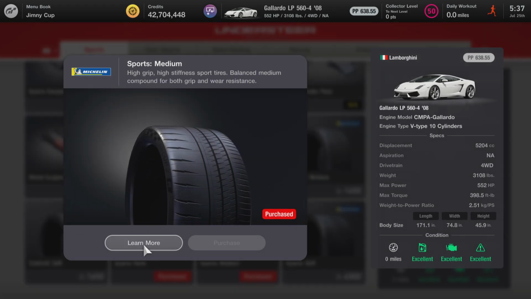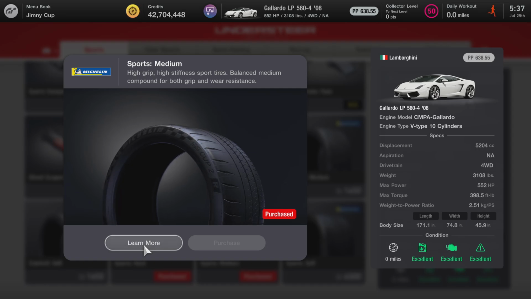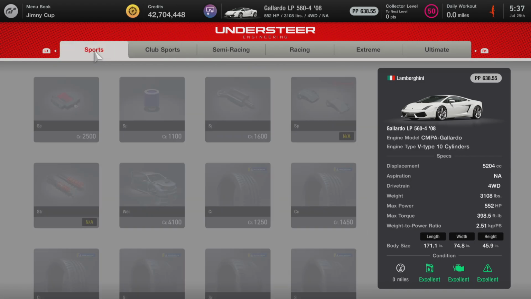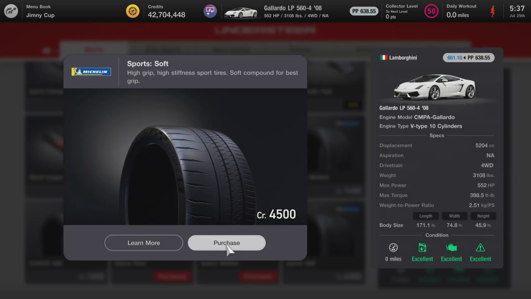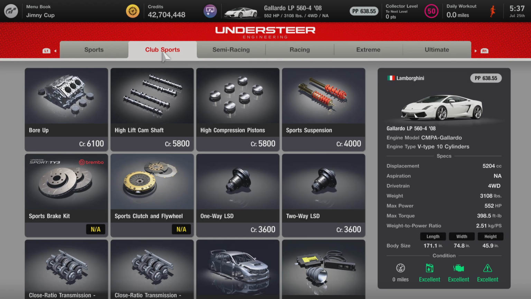What are these? Cup 2s, Cup 2 Rs actually. Wow, that is sick. There's an actual real world reference of the tires now. Do they have Trofeos? Sports should be a Trofeo, sport softs. But I guess they're all just Cup 2 Rs. So that's fire as hell. I love that. I'm gonna modify this Gallardo.